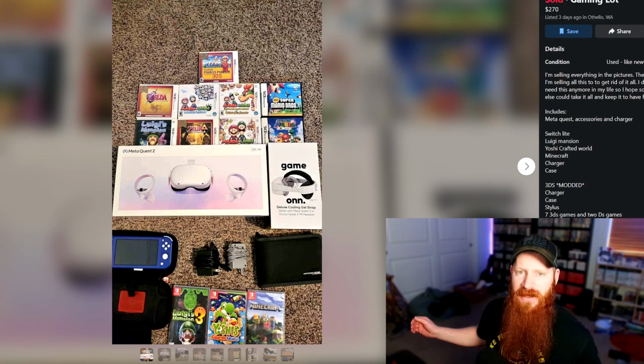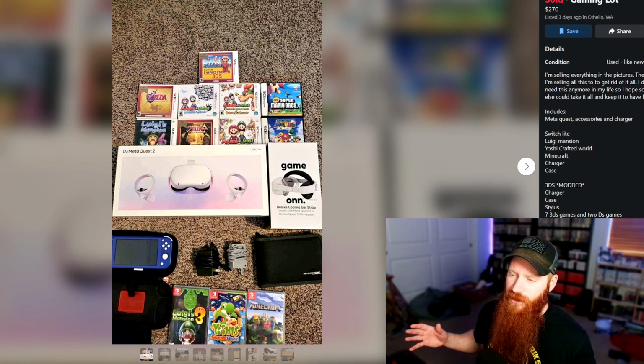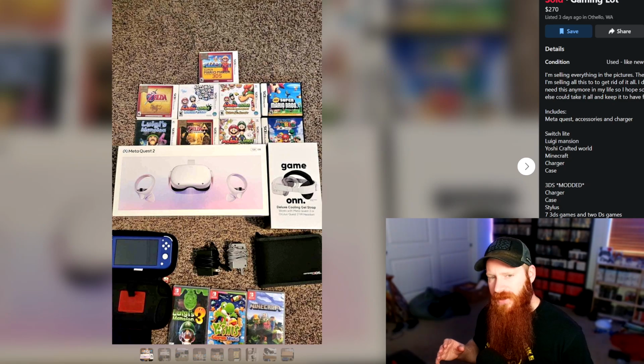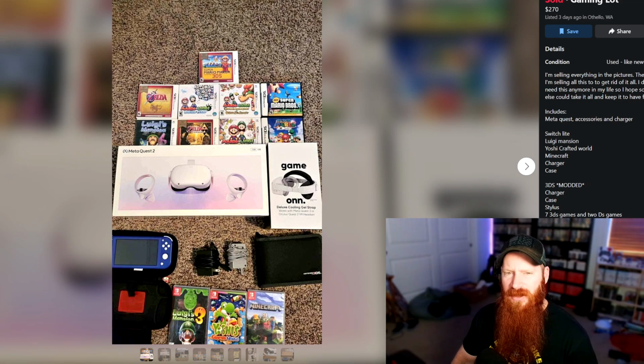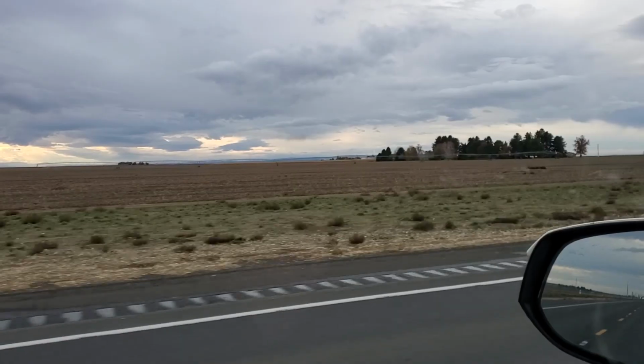What you're going to see next is me actually driving out and picking the lot up, and then I'm going to lay it out on my floor here and show everything to you. But the goal is going to be, we're going to list some of this stuff up on Facebook Marketplace, try to get a local sale on it, mainly the MetaQuest 2 and the Switch, because heavier things like that, it's easier to just handle if it's local. We'll list a good lot for way cheaper or under market value to just get them out of here and hopefully just hit our goal, because like I said, I'm not trying to get rich off of this stuff. And then the games we'll just do online. So stay tuned to the next pieces of the video and we'll see what happens.